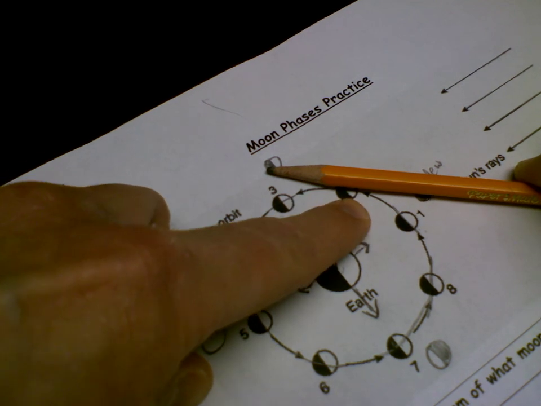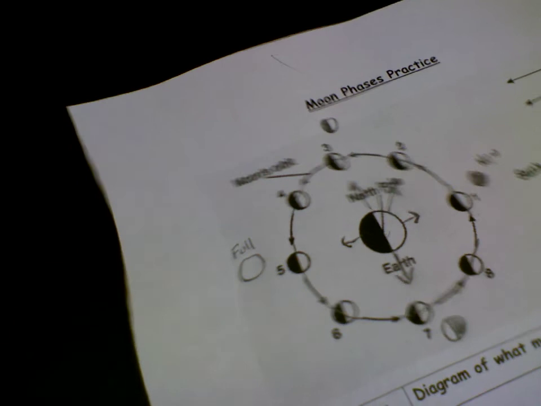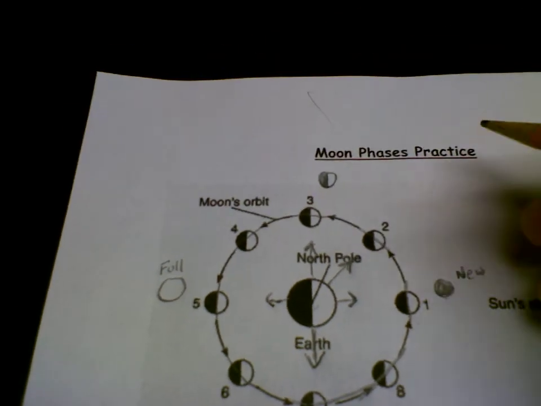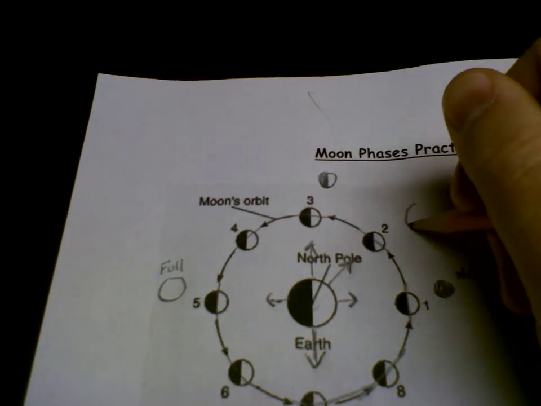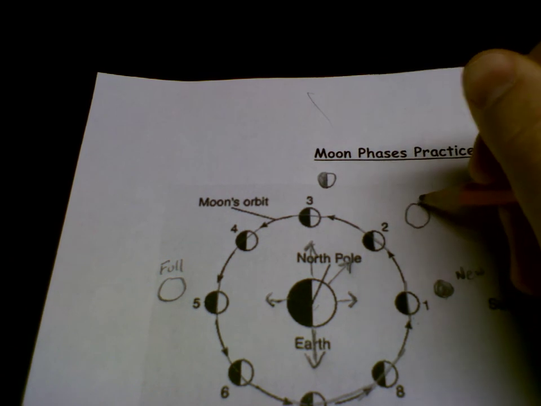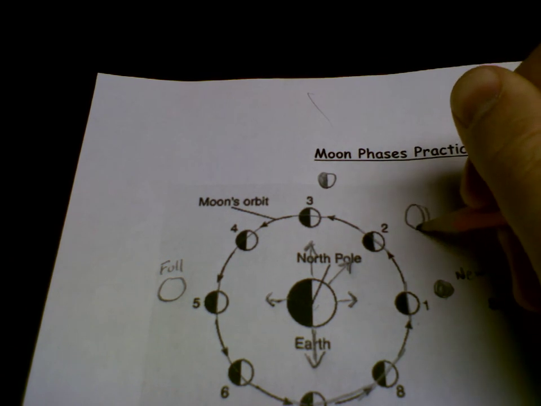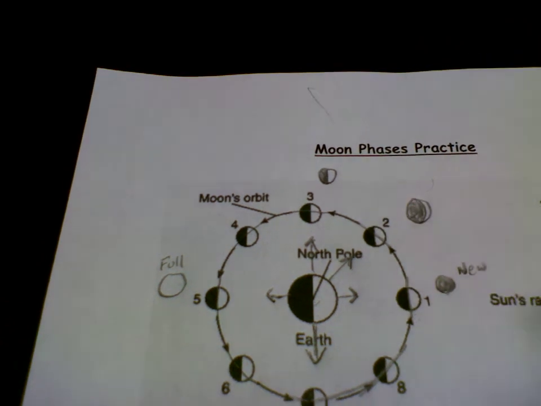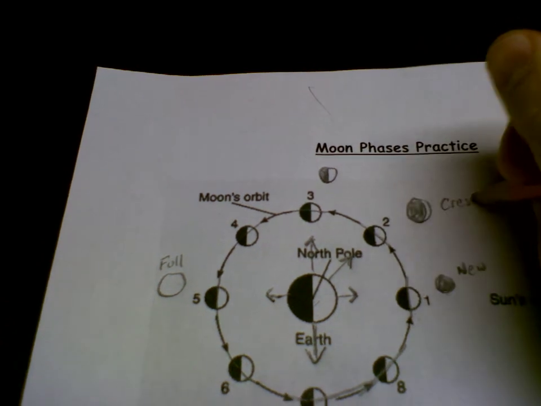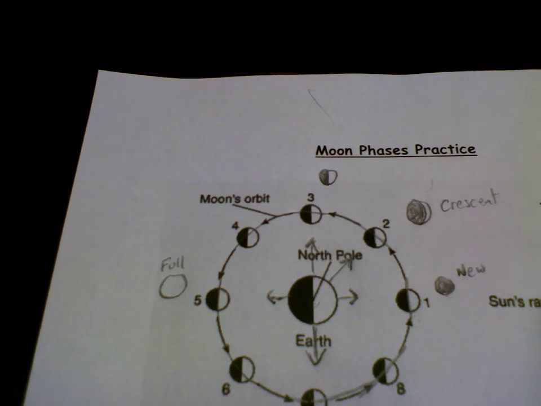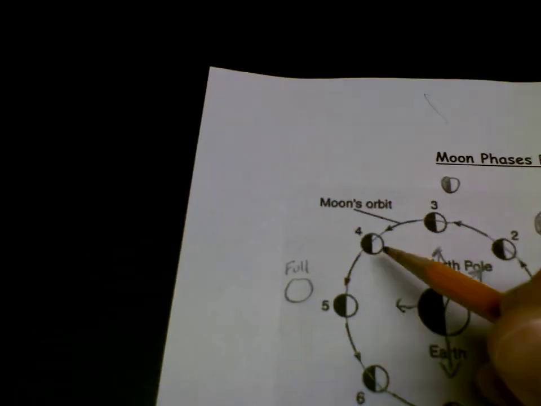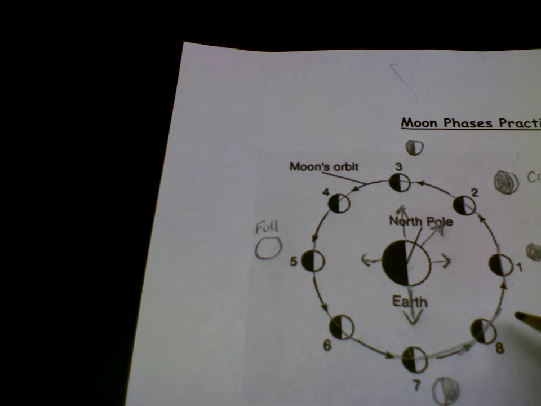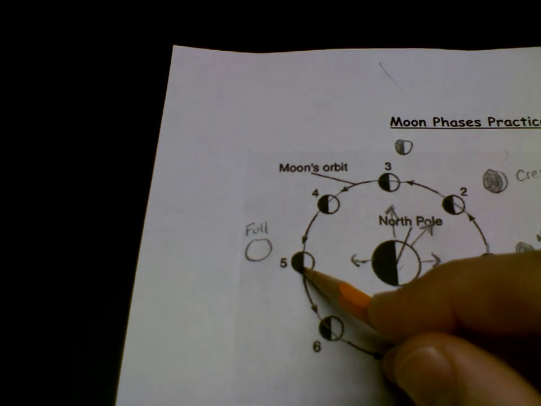And it's just a sliver, that we call the crescent, right? So there we go. There's your crescent moon. I'm just going to draw it out for you. And it's a little bit light on the right. Okay, that's a crescent. And then you could do position 4 on your own. Let's go to position, here's the full moon.